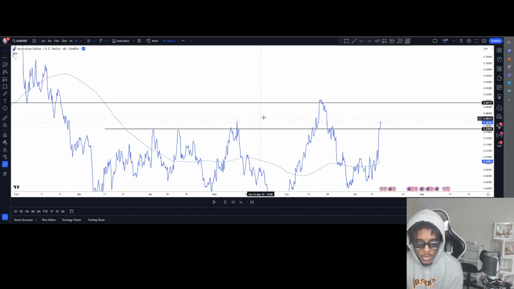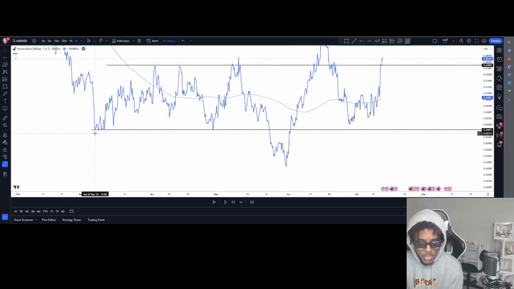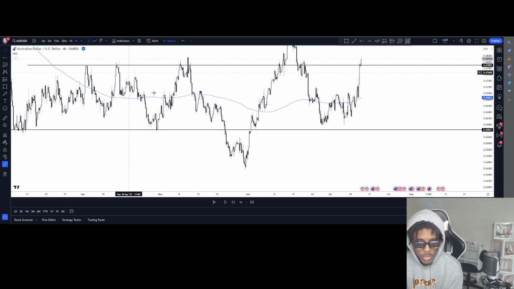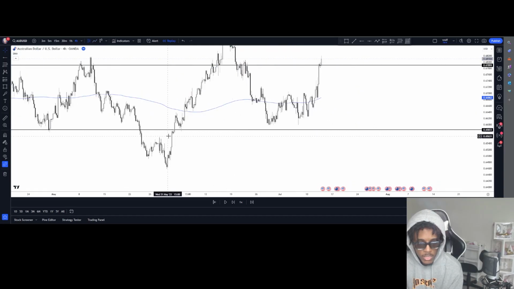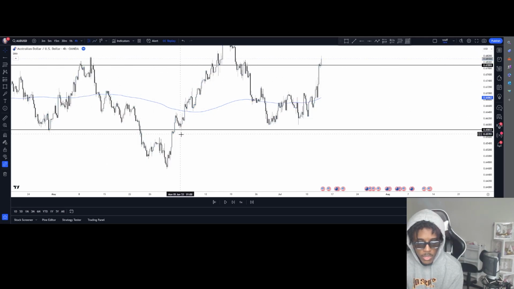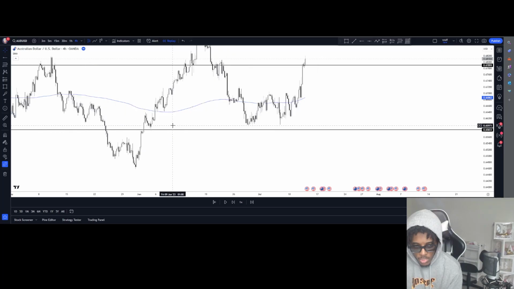So this is where we're at right now, right? Once you do that, and I also marked a level down here too, as you can see, price is rejecting for demand here. Boom, we got demand here, and price sort of reacted right there. If you pull up the candlesticks, it did react to that level here and there. The line chart is going to show that price reacted up here, but that's just because it's not taking into account the wicks at the bottom of the candlestick, as you can see, obviously.